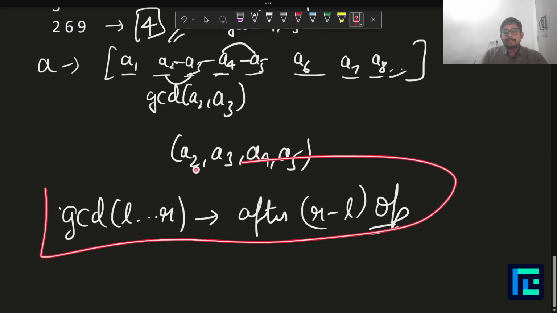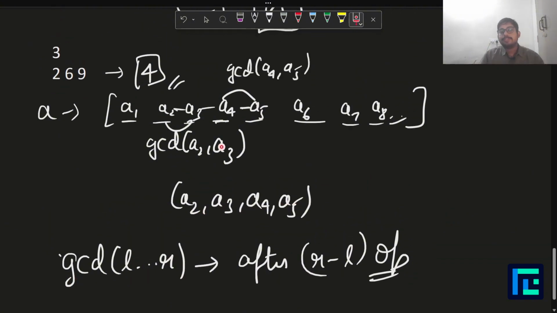Okay, so this is the minimum number of operations required for this. Once you know that, the second thing you can prove is that whatever kind of operations you do, you can only get the GCD of a range from L to R. You cannot get the GCD of A2, A3 and A5 and skip A4. You can never get this because the only way you can do the operations is through adjacent elements. So if you want to combine the GCDs of A3 and A5, you would have to combine A4 as well. You cannot skip it. So either you would do these two GCD and then these two, or something like this. You cannot do GCD of these two because only adjacent operations are allowed.